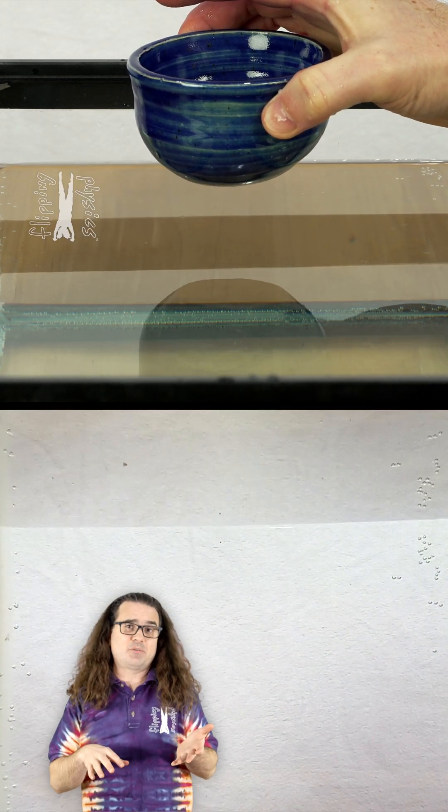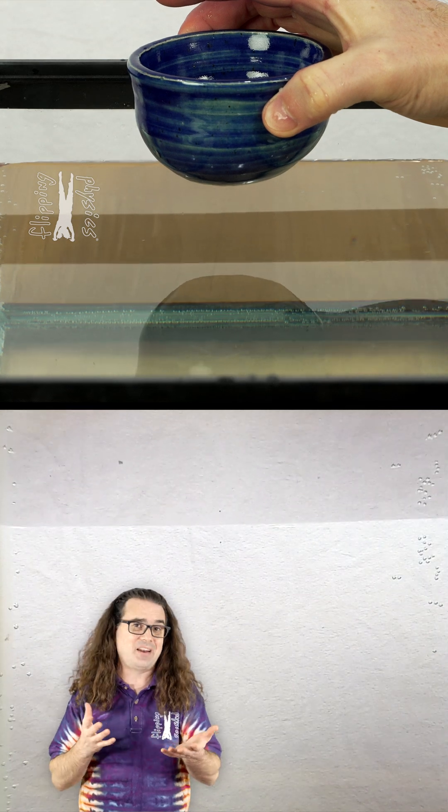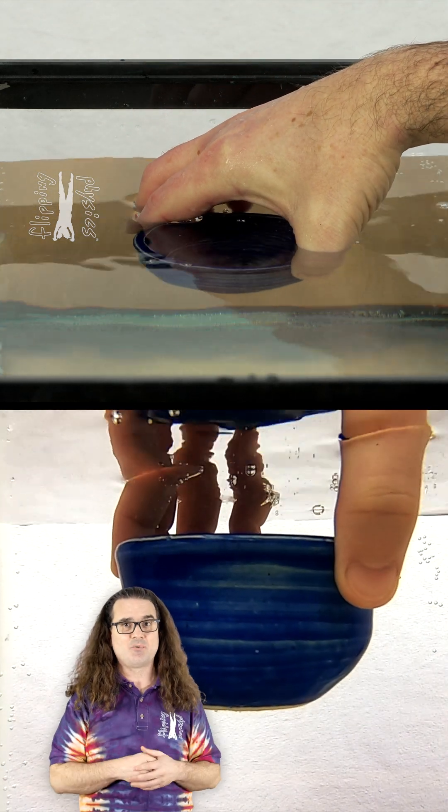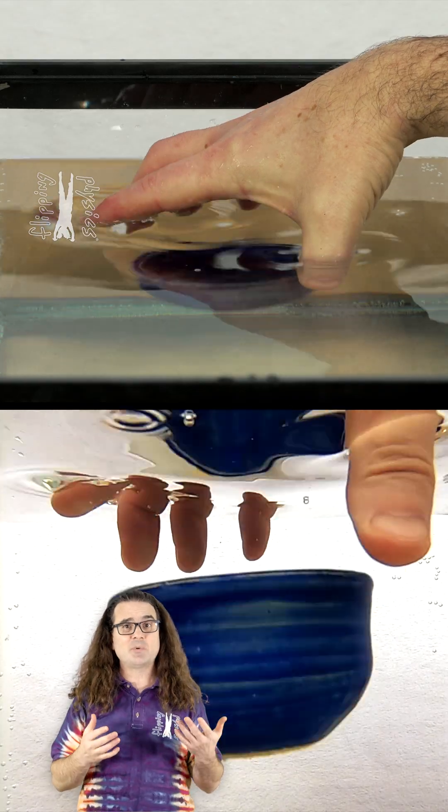Okay, I don't have a steel boat but I do have a ceramic bowl so that'll have to suffice. The clay the ceramic bowl is made of is more dense than water, which is why the ceramic bowl sinks when submerged in water.